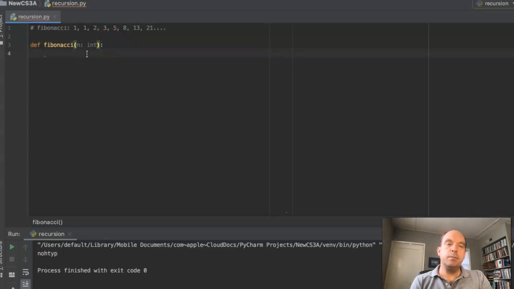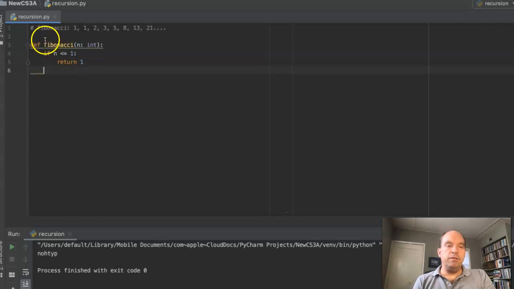This problem is interesting because we have to write two base cases. Remember that each number is the sum of the two previous numbers. So if we're dealing with Fibonacci number 0, obviously there are no two previous numbers. That's going to be a base case. But also when n equals 1, we only have one previous number, so we need to hard code that response as well. But fortunately we get the same response for either, so we'll say if n is less than or equal to 1, return 1. That takes care of the two base cases.